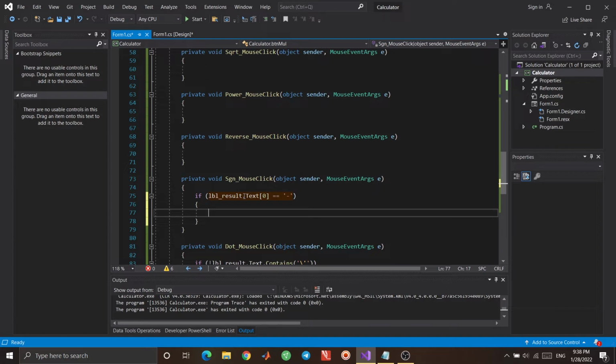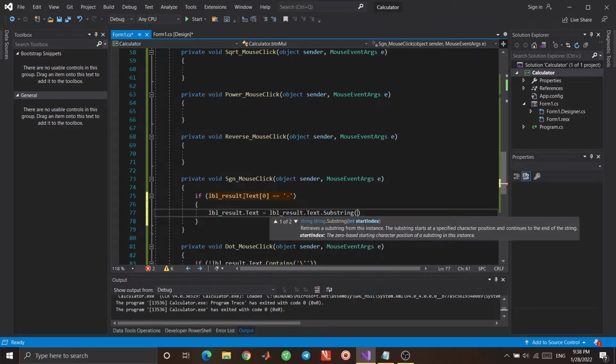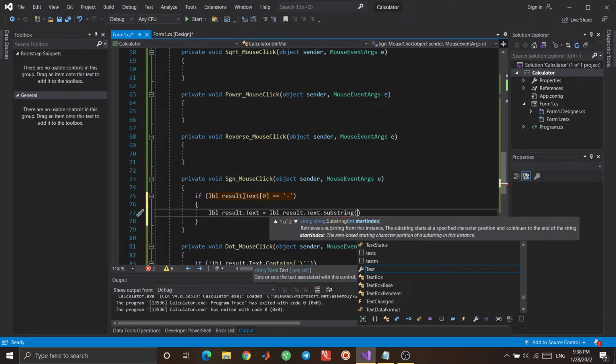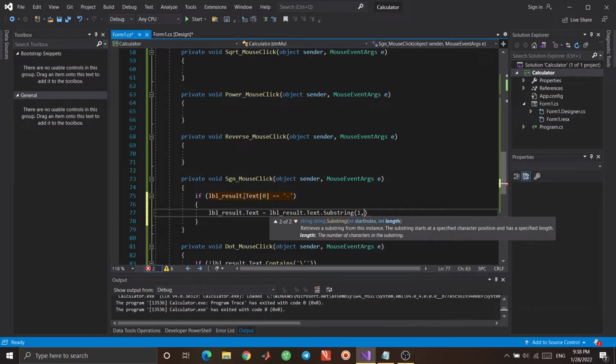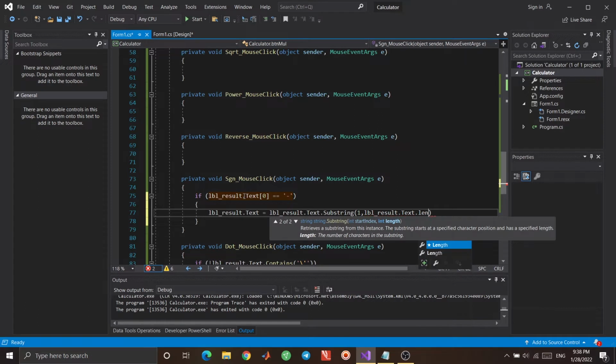For that I use lblResult.Text. I want to assign lblResult.Text, and with a dot I'm going to use Substring to select characters. I use from 1 to lblResult.Text.Length. This shows the length of the string, and I'm going to use -1 because it starts from 0.